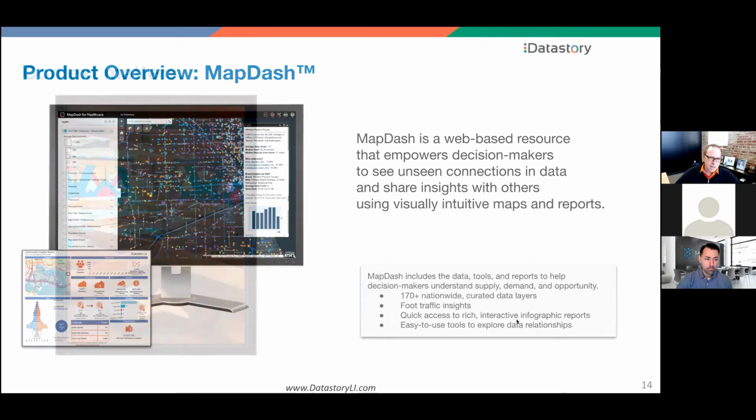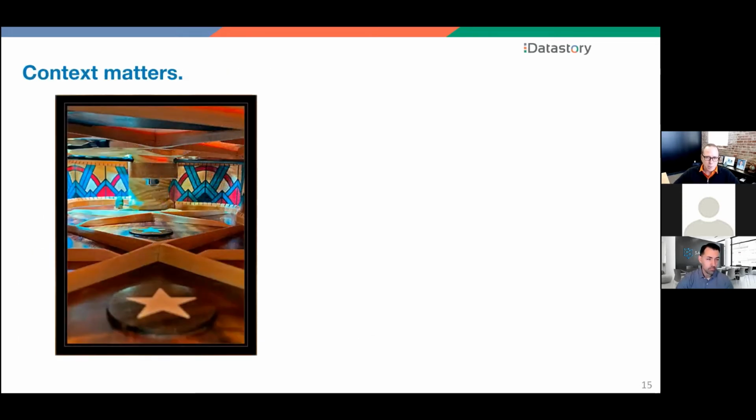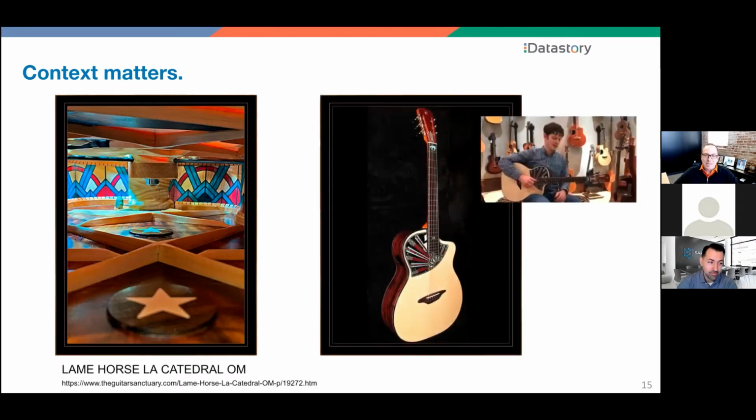On the next slide, before I jump into a live demo, I want to underscore an important principle in the work that we do, and that is that context matters in a really big way. I want you to consider this image and wonder what it might be. It's beautiful, I think. Is it the inside of a church? Is it the inside of a store? Is it a penthouse suite waiting for some furniture? We don't really know, but if we give it a greater context, if we zoom the lens out a little bit, go ahead. We see that it's the inside of a guitar.